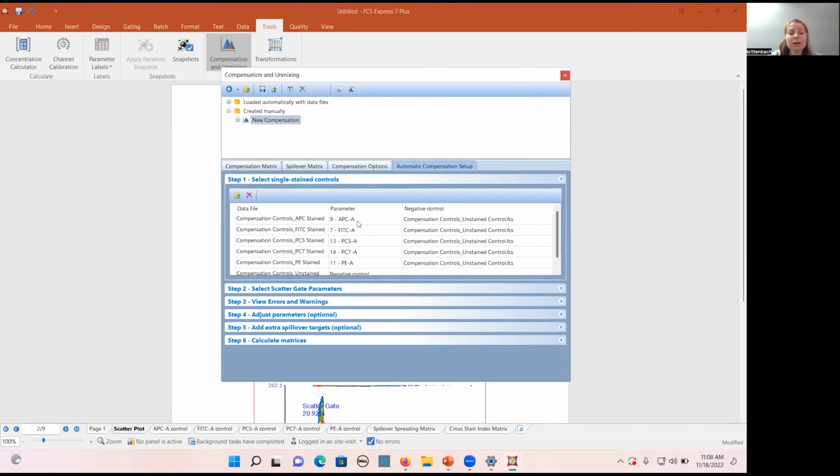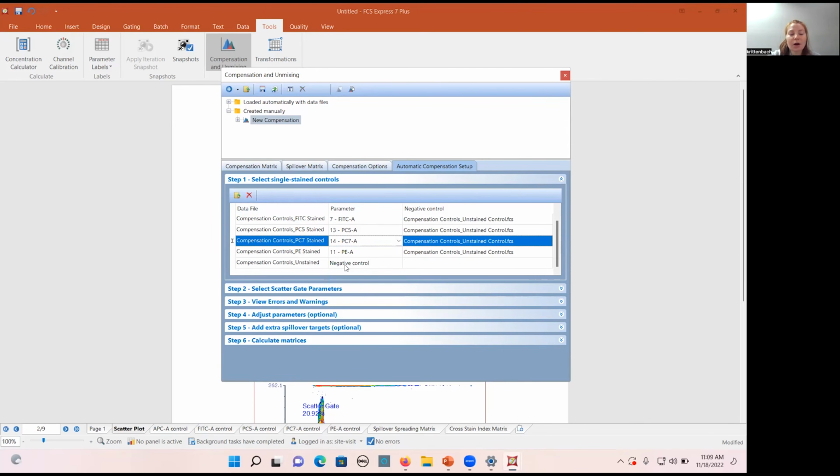It does this automatically as long as you have that parameter name within your data file. FCS Express will know to assign it to the correct parameter. So you can just do a once over, make sure down the list that the correct parameter has been assigned. And if not, you can go ahead and change it to the correct one.